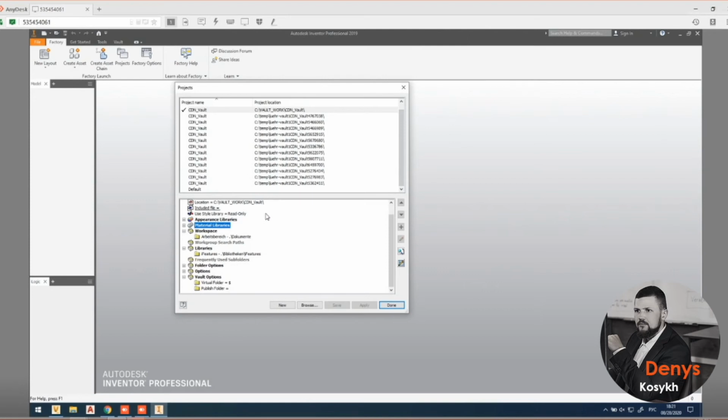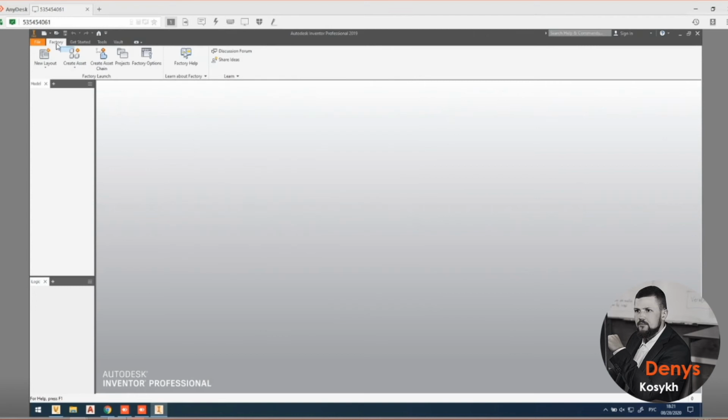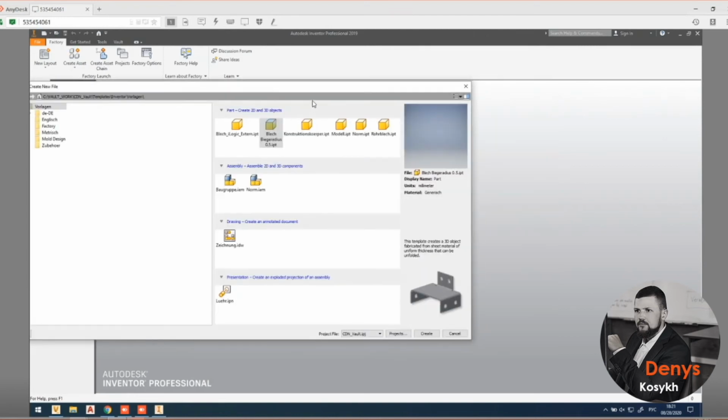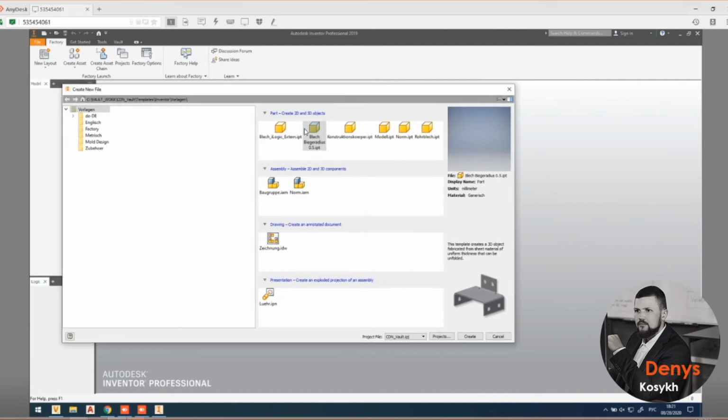So you just include here some paths where it will get information from templates maybe, or from other things. So you create this new file with all paths, and then you should open Inventor with this IPJ file.